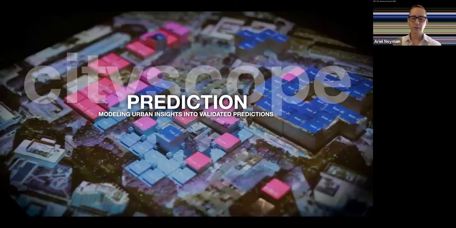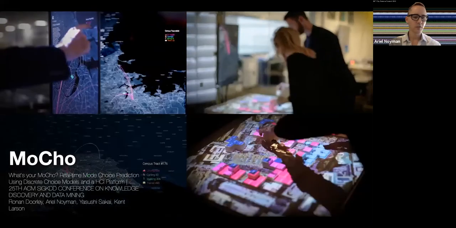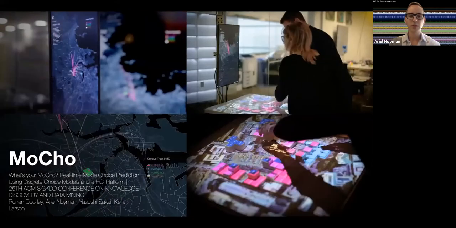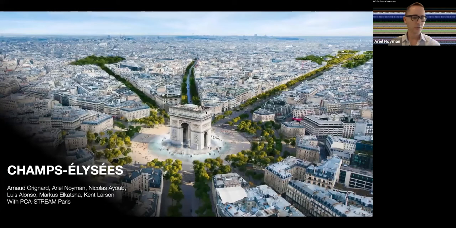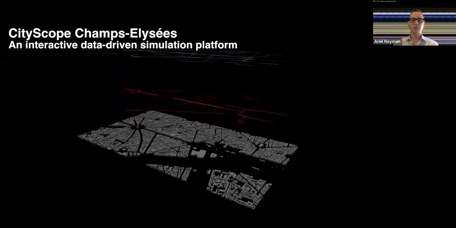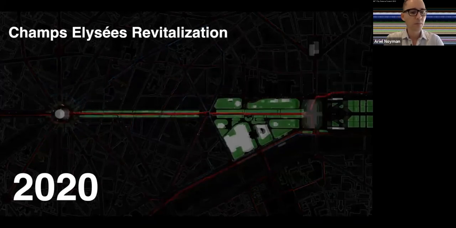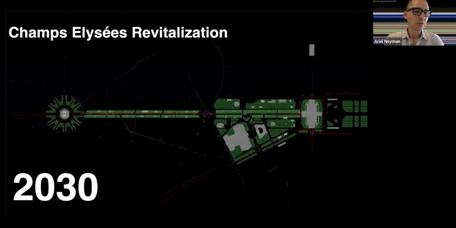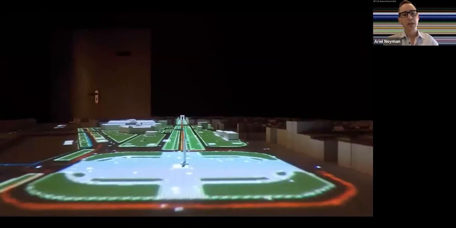Now, this looks backwards, so this is insights, but when we think about cities, we actually look towards the future. So how can we take those data and use them in order to predict the future of our cities? So we did some work in the past few years in terms of trying to predict different behaviors and different occurrences in the city. So predicting, for example, the mode choice of transportation in the city of Boston, considering a small change to an urban environment, as well as a very recent project we just completed in Champs-Élysées in Paris, looking into how changes to that very important boulevard in the city might eventually affect the behavior of many thousands of users of that boulevard on a daily basis. So really predicting using, in this case, agent-based modeling, how people might behave and act in this area.